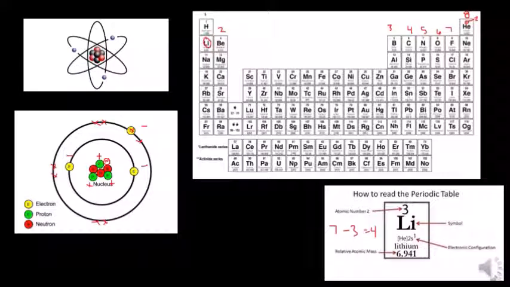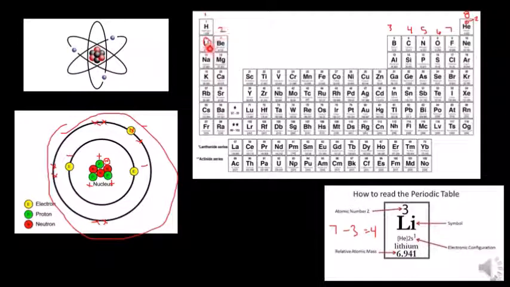Once we get to neon, we can't put any more electrons on that second ring, so we have to draw a new outer ring, and that's when you would go to the third row on the periodic table and start filling it up with 1 valence electron on the third ring, 2 valence electrons on the third ring, 3 valence electrons on the third ring, 4, 5, 6, 7, 8 when you get to argon, and then when that one's full, you'd have to start a 4th ring around it.